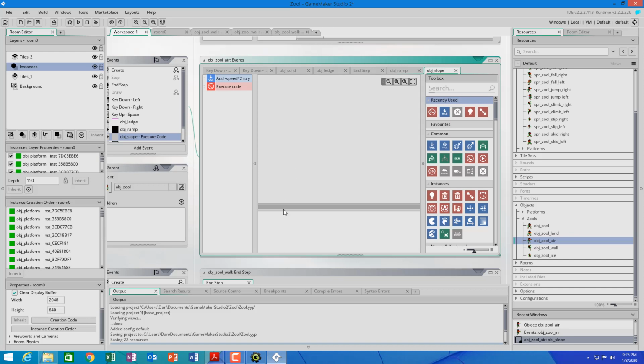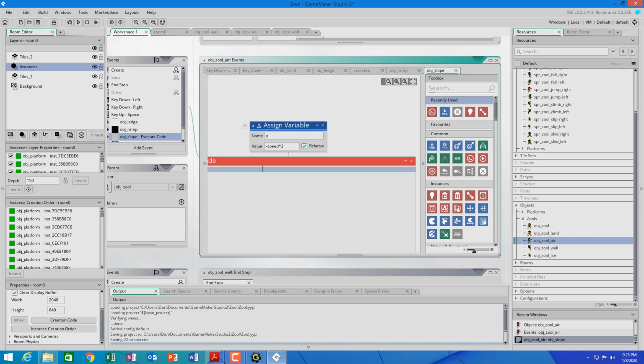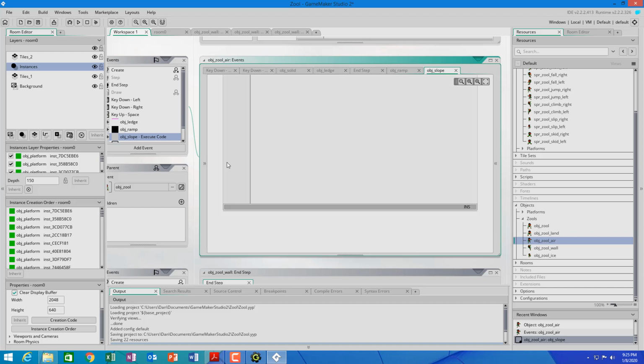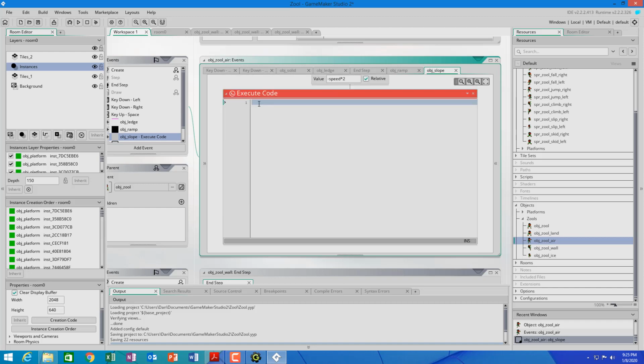I go through the same process every time because I can't get the code window to actually appear where you can actually edit it. So I have to close all this just to see it. And finally I have enough room. Okay, so what code are we executing?